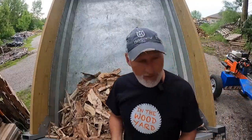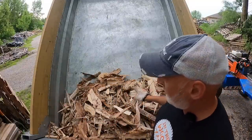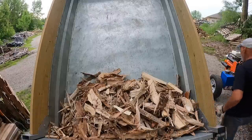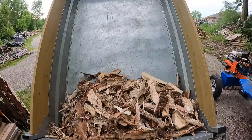Okay, so I got everything split, stacked, unloaded, all that. All that's left is debris, but there is some kindling and there might be a couple chunks. I'm gonna go drop the trailer down and then I will pick through it and we'll pick out anything that's left in there that's any good. So here she comes. I have a gravity down, which is kind of nice. So here she goes.